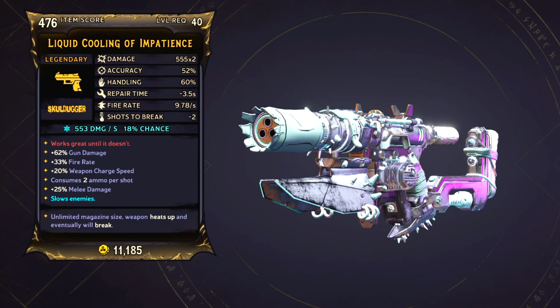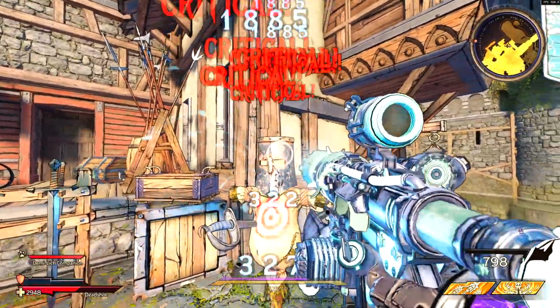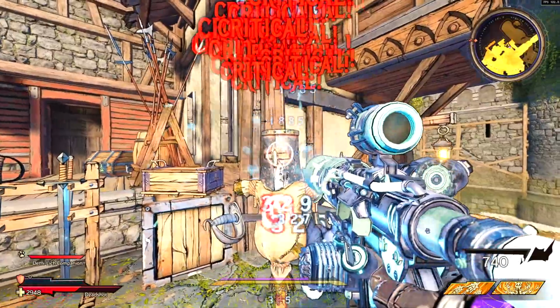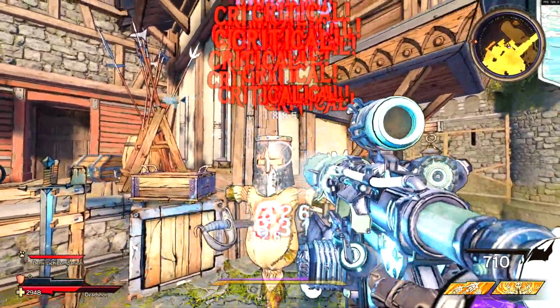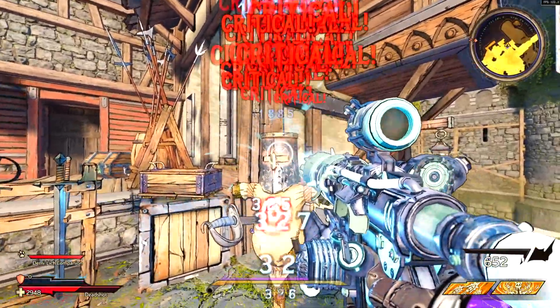The weapon is very good until it heats up and eventually breaks, but the red text also means that as long as you're getting a critical hit, this pistol will never overheat, and it also always has frost damage. It does a lot of damage by default. It's got a great fire rate, and as long as you're hitting crits, it's insanely powerful, as you can see here, basically unlimited magazine size on a weapon that's already very good.